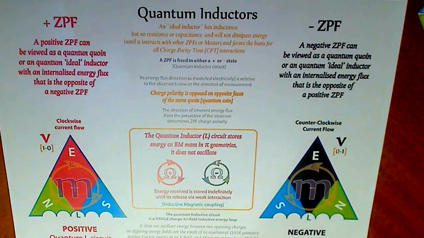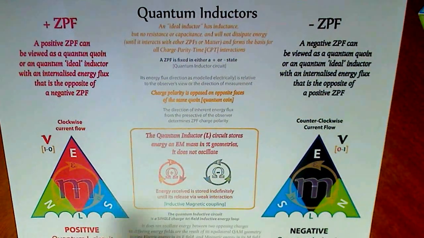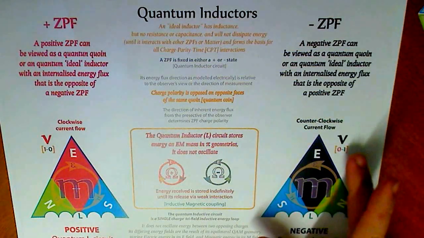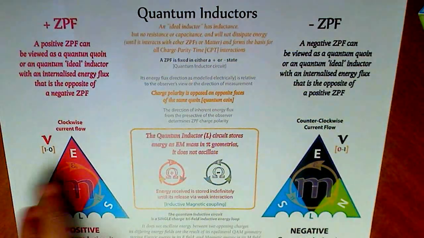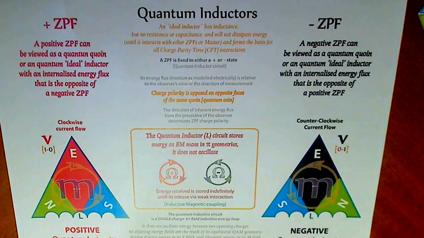The flux can be in one of two directions in an inductive circuit, as shown here, clockwise or anti-clockwise, resulting in positive or negative charges. They can, in an electrical sense, exactly model what a zero-point field is, or a Planck quantum. We have positive and negative arrangements, charges resulting from the north-south, south-north fields, and we can describe the charge via its quanta by how many subunits of charge are within that equilateral geometry.